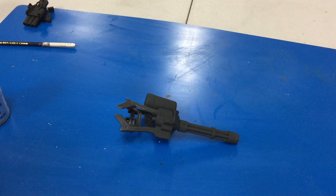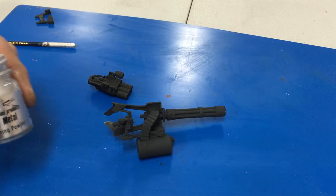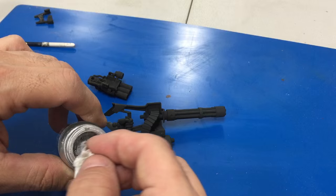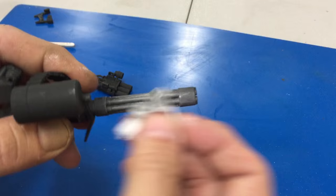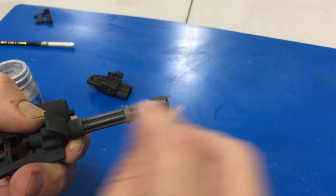Okay, now what I'm going to do is take the actual gun here that we've got all painted up with the black, and I have some S&J polishing powder, which you could probably replace with Vallejo or any of the other companies' metal colors. We're just going to take a tiny little bit of this on a piece of paper towel and start to work a little bit of this in. Because it is polishing powder, you should be able to put a decent amount on here and then take off all the excess. But this will give the barrel the look of metal.